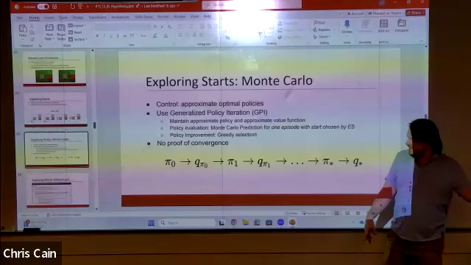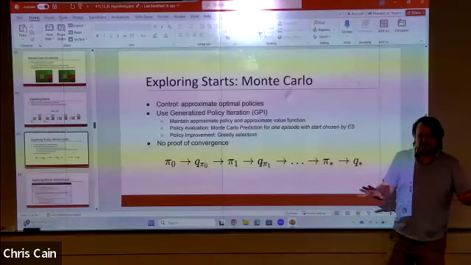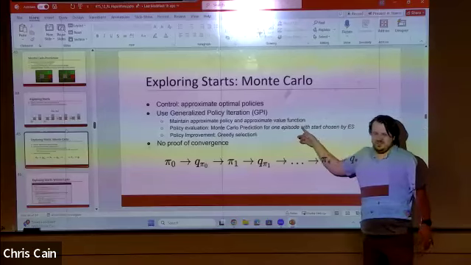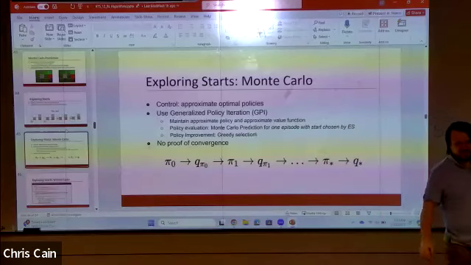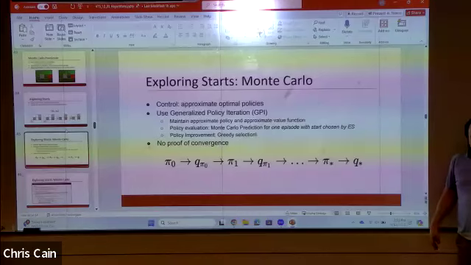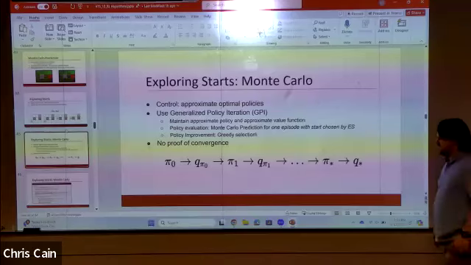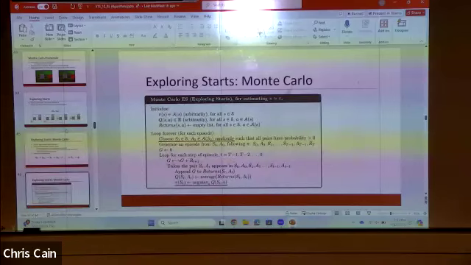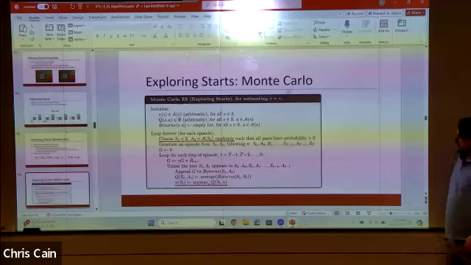We're going to evaluate a policy by saying, how well did it perform on this one episode? Then we're going to improve the policy. Then we're going to generate another episode, evaluate that, improve the policy, and do this back and forth, just like before, until it converges on an optimal. So it generates an algorithm that we can write down and implement. So these are the algorithmic steps to produce a Monte Carlo learner with exploring starts.